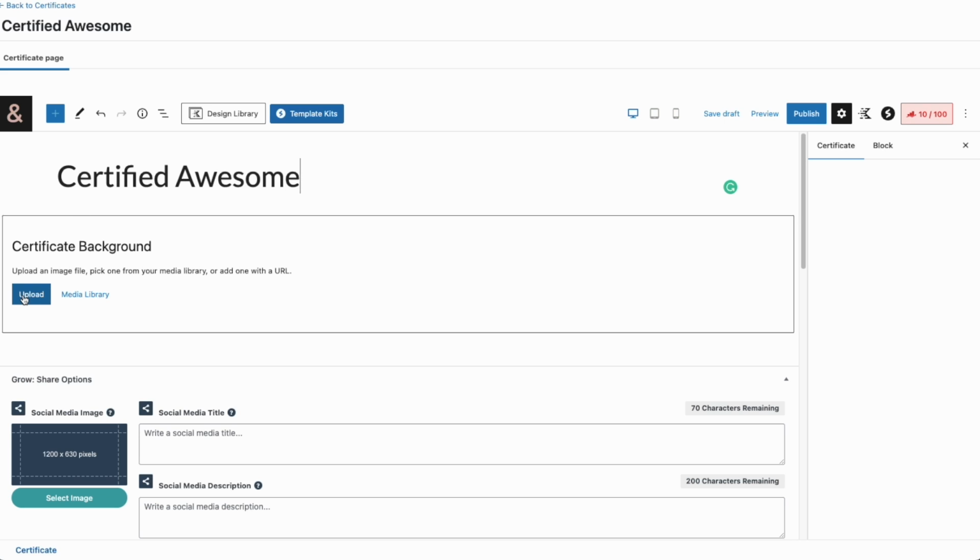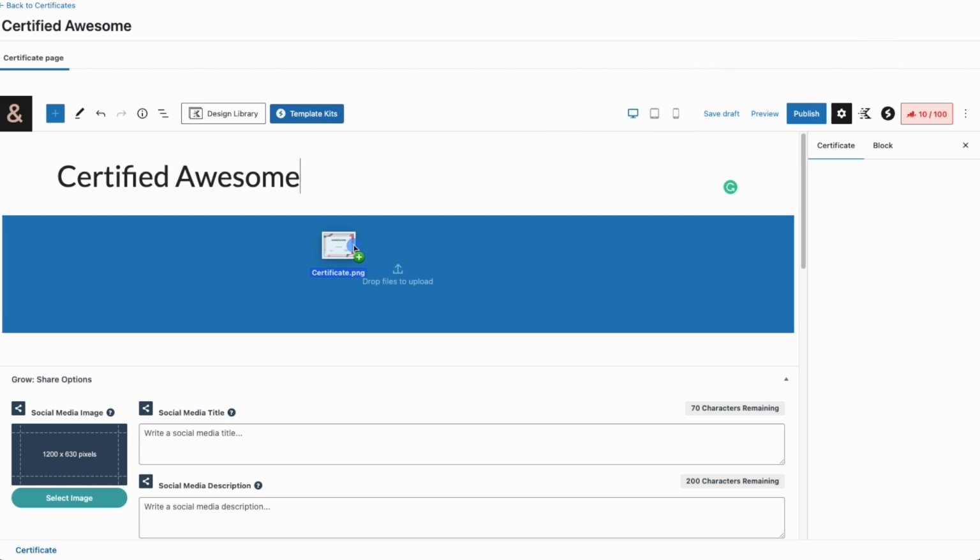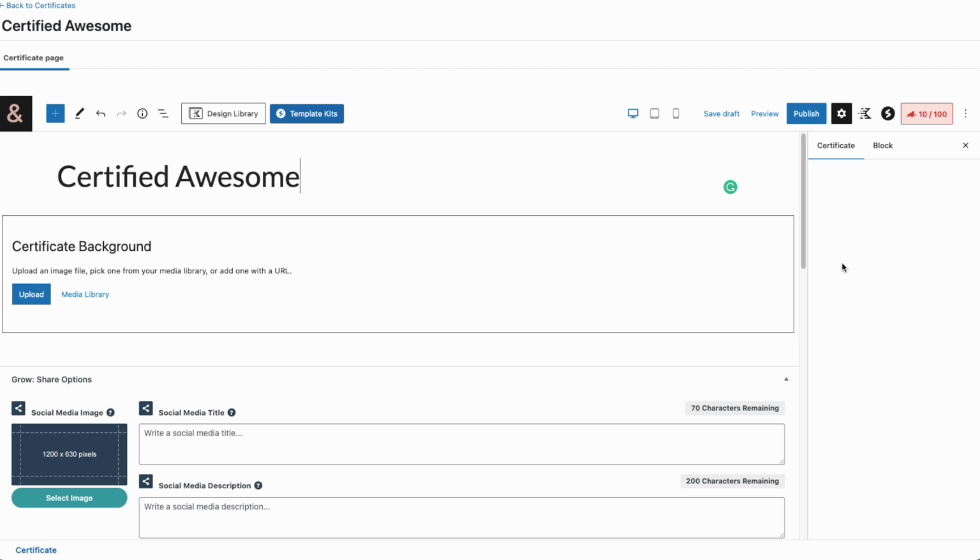This is something that you'll create in Canva or another design platform, but I went ahead and designed the background. And you'll want to leave out any personalized info like their name, because that we're going to include right here in the builder. So first, let me go ahead and grab that background image. It happens to just be off to the side, so I'm going to drag and drop it in.